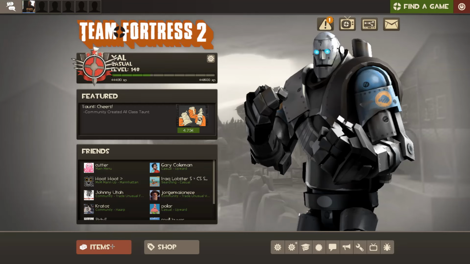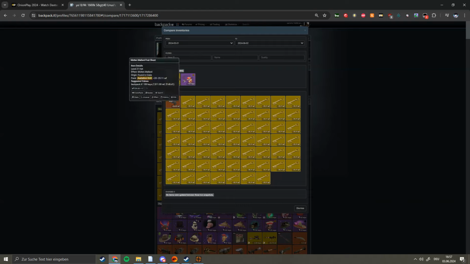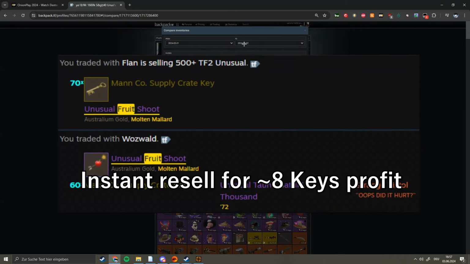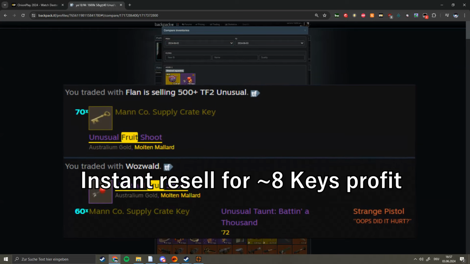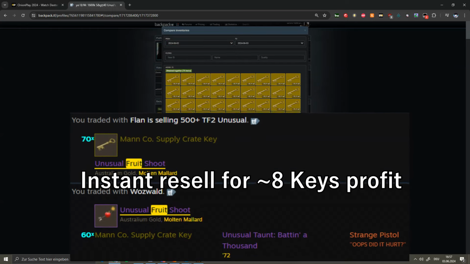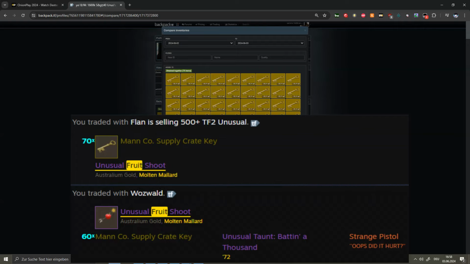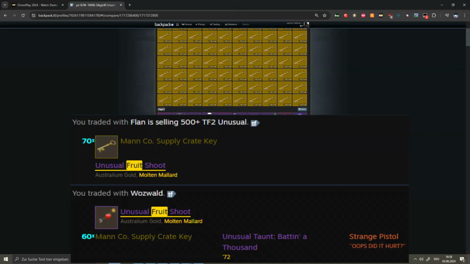Yo, what's good? I made a little trade. It's nothing special. Like 2 days ago, I bought this Molten Mallet Fruit Shot for 62 keys. I added an unusual taunt, which I withdrew from market, which is 2 keys, and this shitty pistol I had in my inventory. So basically 62.5. And today Flanner just offered me 70 pure, and I just said I'll take it. It's almost 8 keys quick profit. Can't do anything wrong with that, to be honest. And I'm quite happy with that.